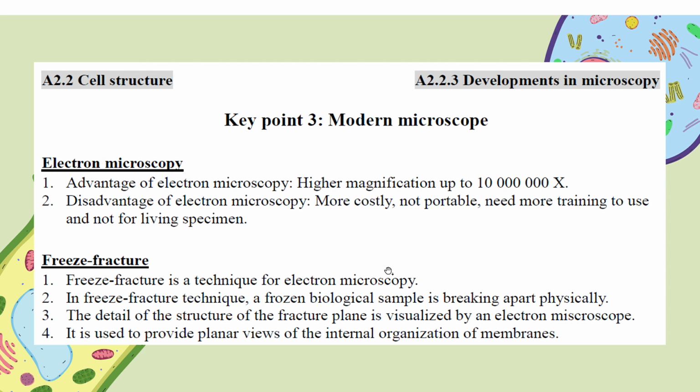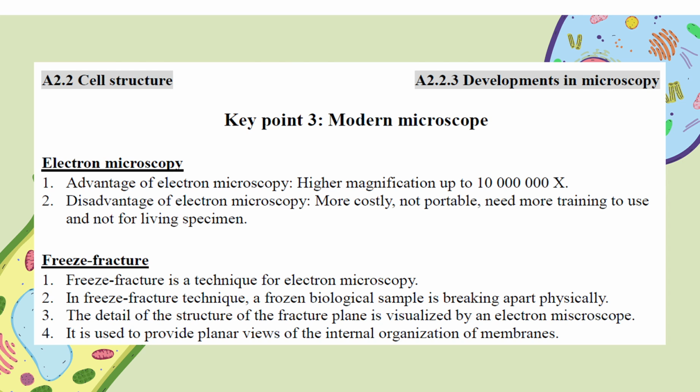So we call it the freeze fracture method. It is used for electron microscopes. First of all, we freeze the sample and then break it into different parts, and they have different planes of the sample. We look at each plane, each fracture plane one by one, by the electron microscope, that's the key structure for the cross section. In biological application, we call it cross section.